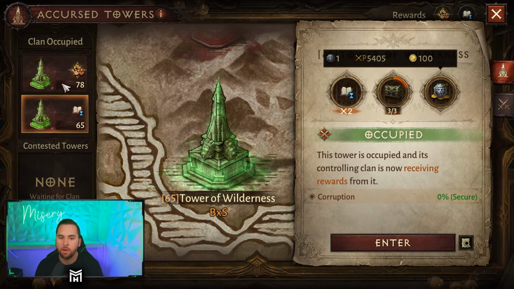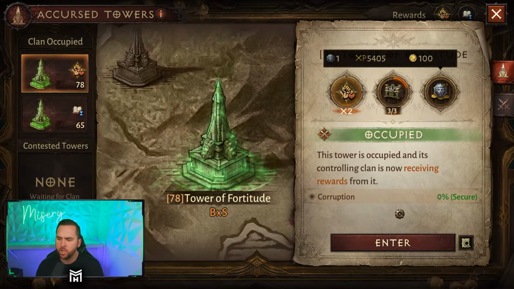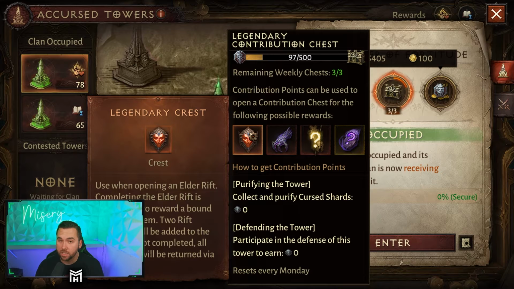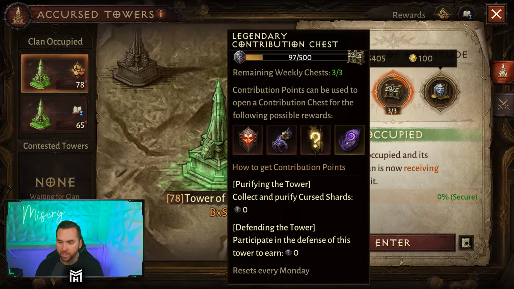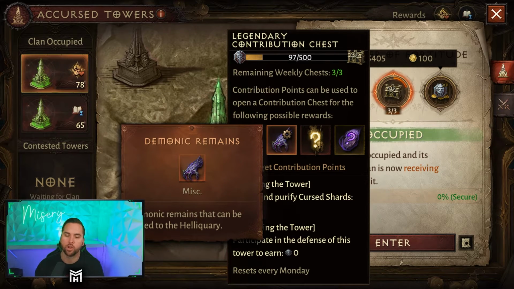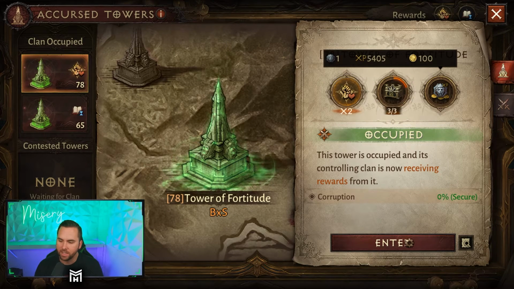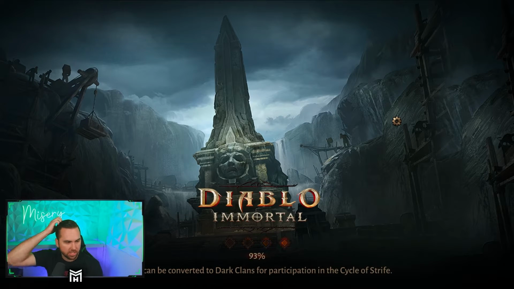But you're never going to max it out with just the experience of your crew, so you're going to want to know how to max it out, because the rewards you get, especially for having a legendary tower, are quite good, including a possibility of getting a legendary crest or legendary items or even a demonic remain for your Reliquary, all of which are very, very good. So we're going to want to go ahead and enter right now. So we're doing the legendary one first.